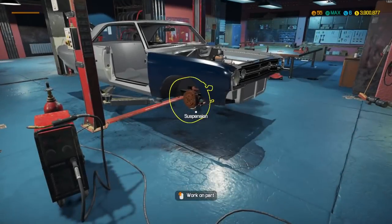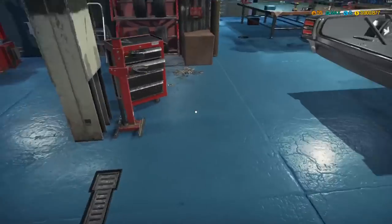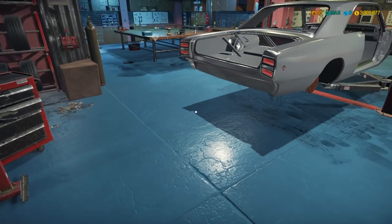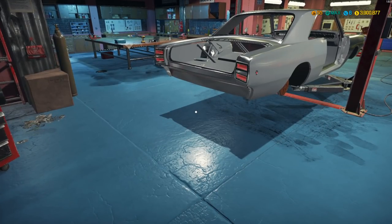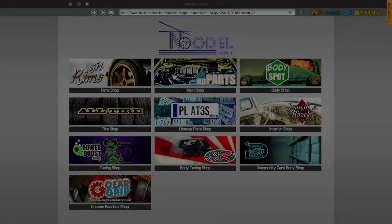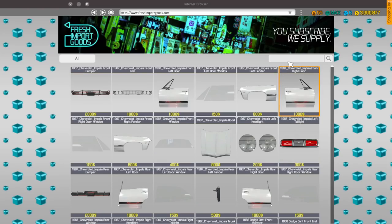There we go. Stock tires and rims are gone. We'll keep the same size and depth and everything, like profile and width and all that, but we'll definitely switch around the rims. First off, let's go with the body mods.